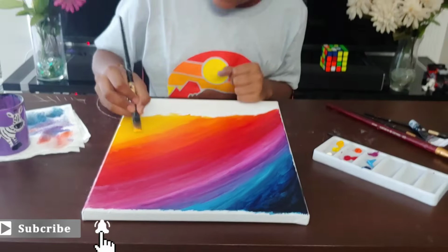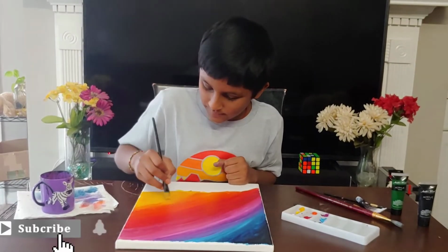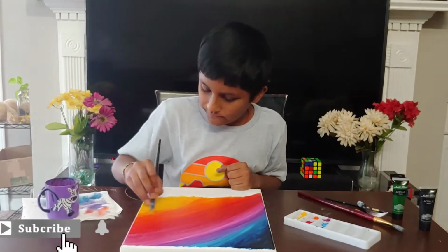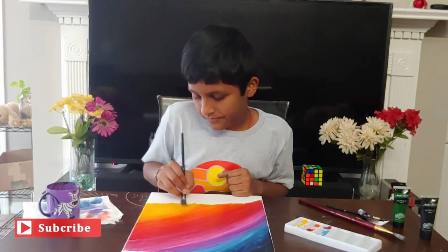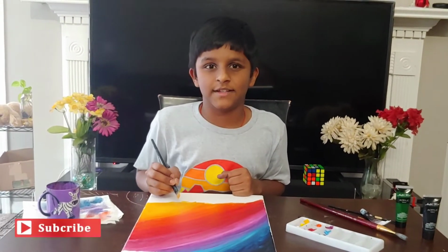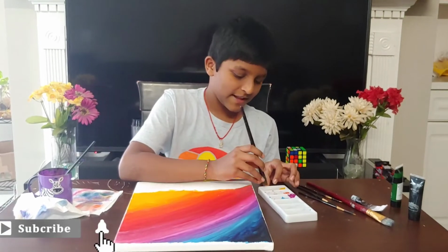And try to make a circle, and then don't color inside the circle, because that's where the sun is gonna be, and paint around it. You have to let this dry after. Okay, guys, now we have to take the milky white and make the clouds.